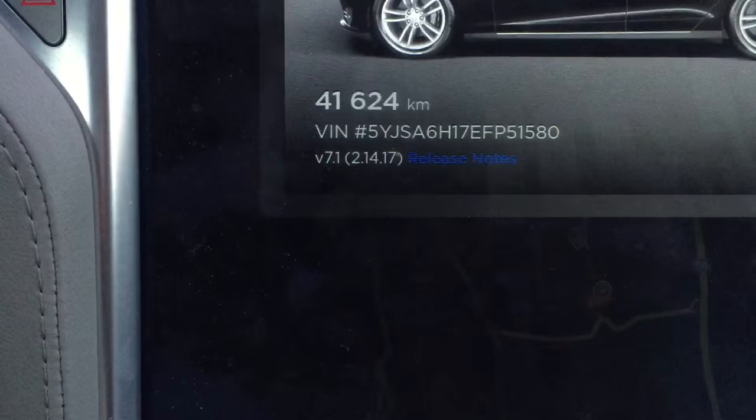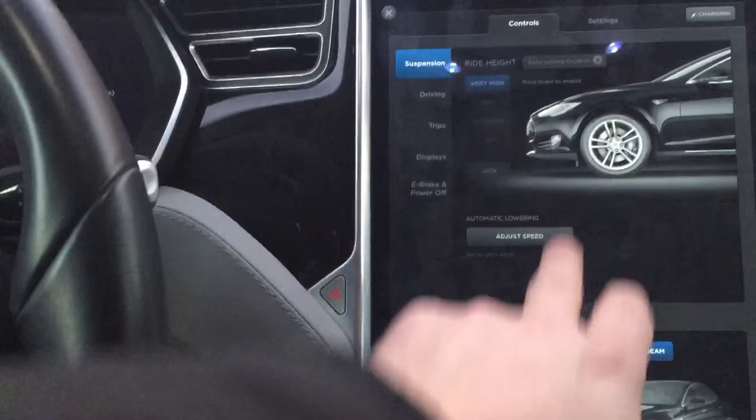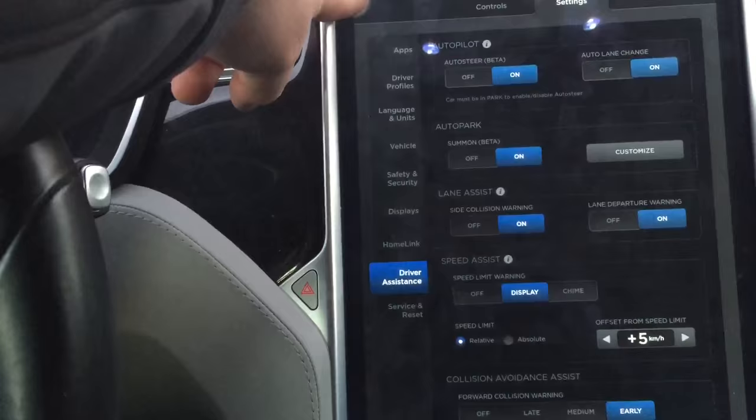And here, if you press this, you can see what it is, but there is actually nothing new. So it's just a bug fix. A bug fix means that there can be some small things that have been out of order and they have just fixed it. So yeah, it's nothing new here right now. So, just a bug fix, nothing cool, no new features. Well, let's wait for the next one then.